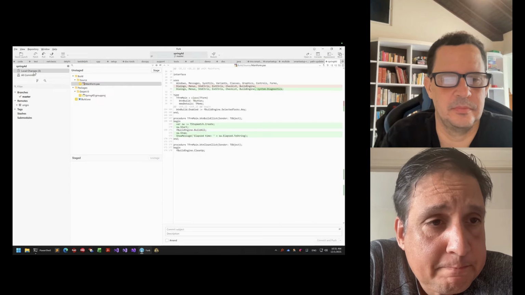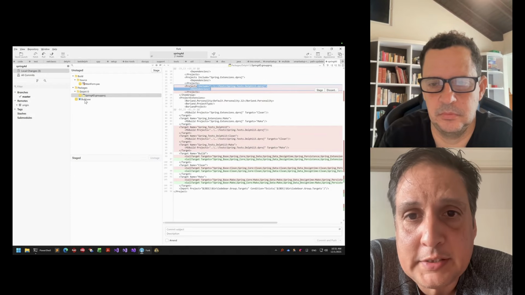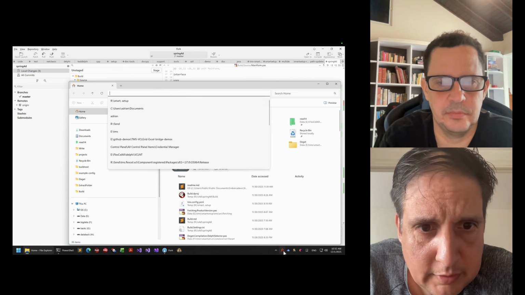I also removed the test from the compilation, so it's a fair contest, because with the test, it takes twice the time, and we don't do the test in the Smart Setup. So just to be the same, we don't have it here. And of course, build.x is changed because I recompiled with the changes to show the speed. But other than that, it's just Spring4D.